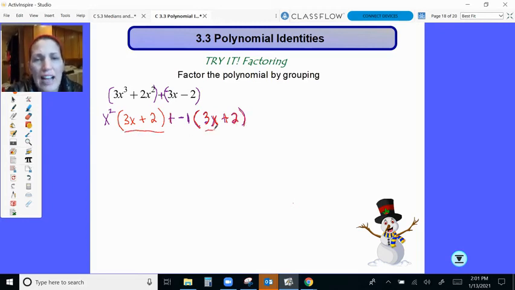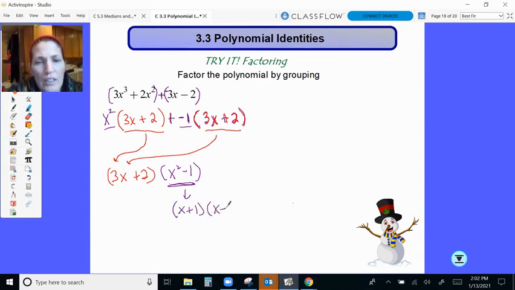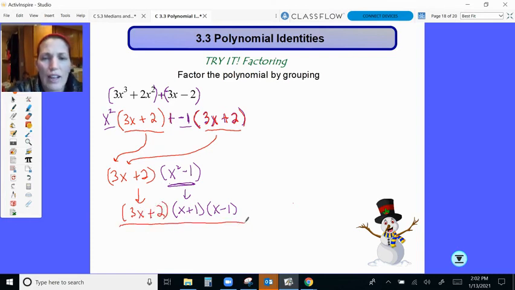Now I have these two factors exactly the same. I can pull those two factors out and factor those out. So 3x plus 2. Okay, and I'm left over with my x squared minus 1. Double check to make sure I'm finished. Ooh, I am not, because this is a difference of 2 squares. So I want to make sure I factor this guy out to x plus 1 times x minus 1. And then, of course, I'm going to have my guy here, 3x plus 2. Now I'm fully factored. I have all my factors accounted for. Nothing else will factor out.